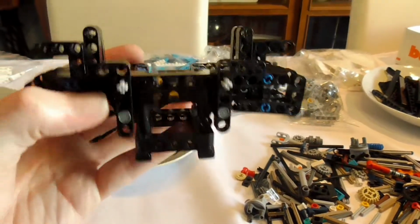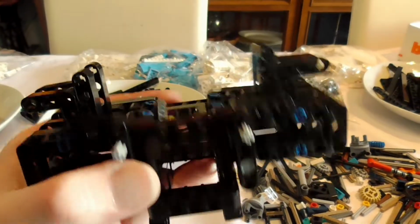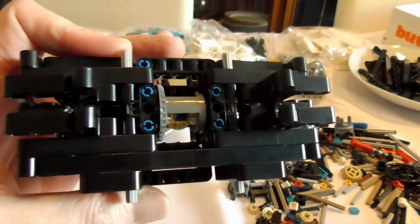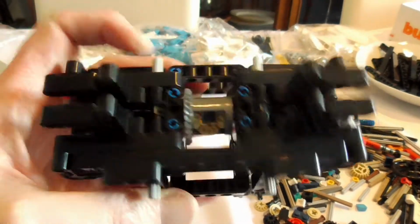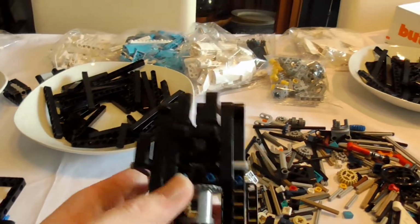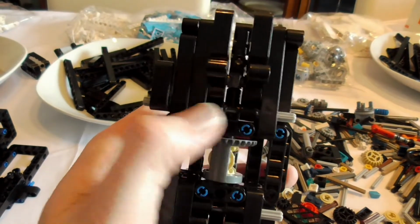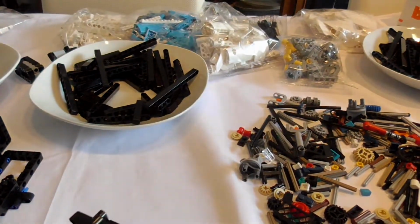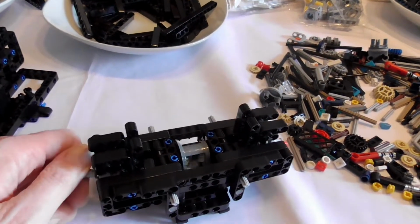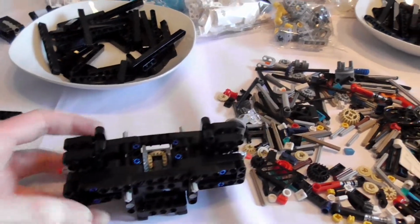This is one of the most complicated builds for a rear axle and a differential holder I have ever seen. It's Lox Lego, he has his unique building techniques, but it works fine and it's very, very stable. But like I said, the rotating here of the differential, when I turn it here, you hear this? It makes no sound. If I turn it here, it makes that noise. I don't know why.